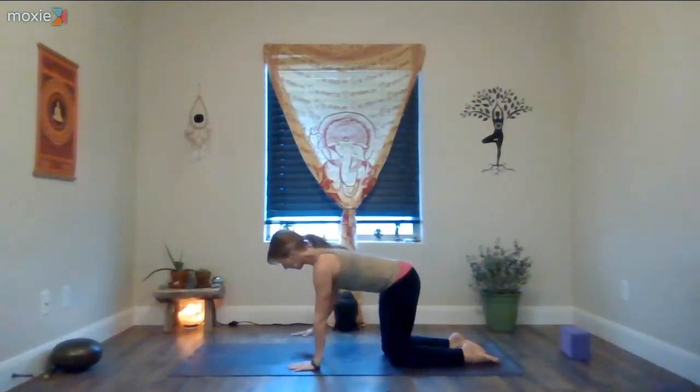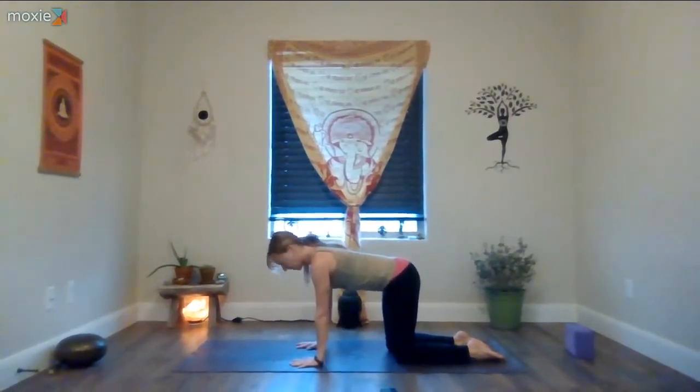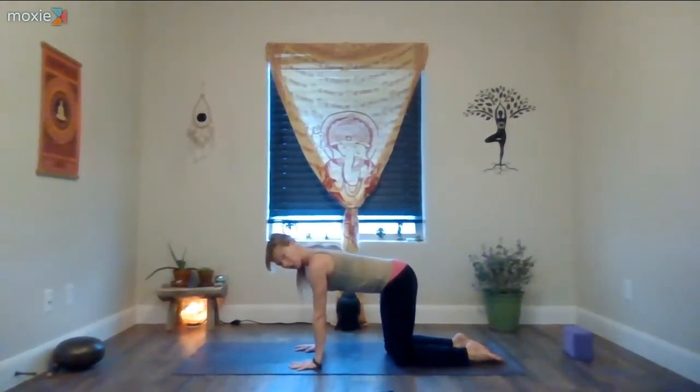So in our tabletop, we want to have the hands aligned under the shoulders, the knees separated about hip distance apart. Look down at the mat and feel that length of the spine all the way through the neck as well. And then spread the fingers apart a little bit and press down through each of the fingertips, especially if you have tender wrists. This will help support there. Feel that you're pressing down into the mat, gently pulling your chest, pectoral muscles in, and the low belly in as well. Let's get some movement to breath here.